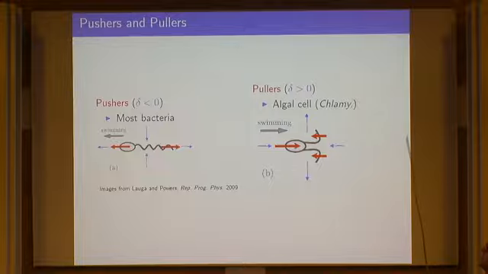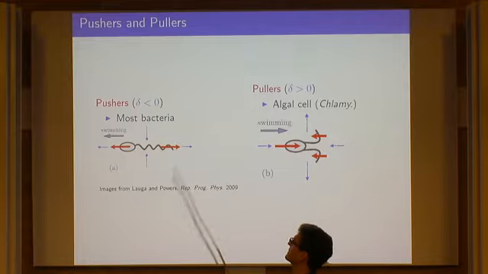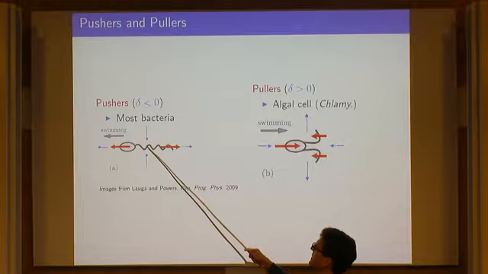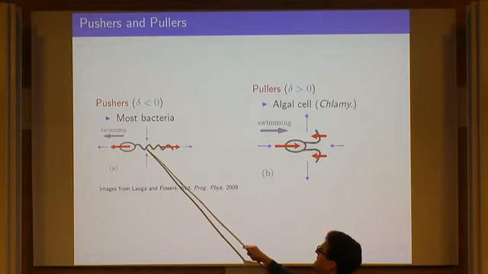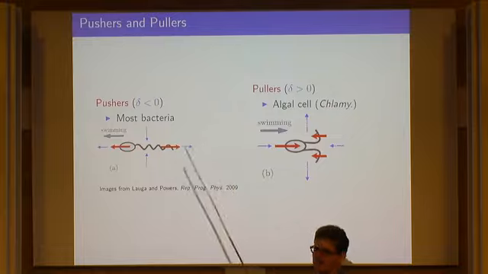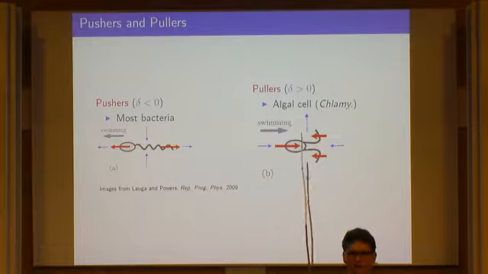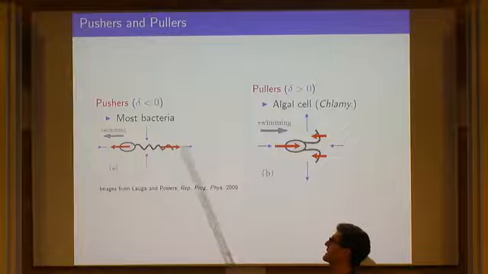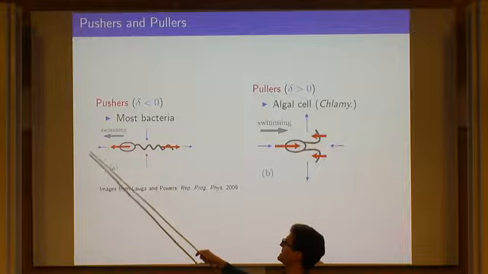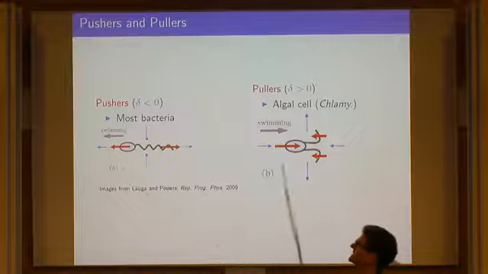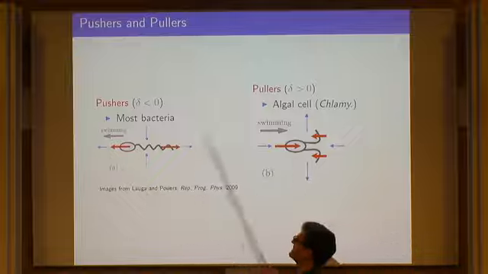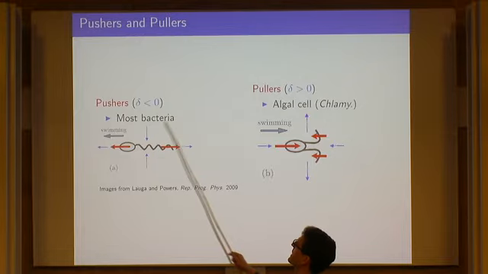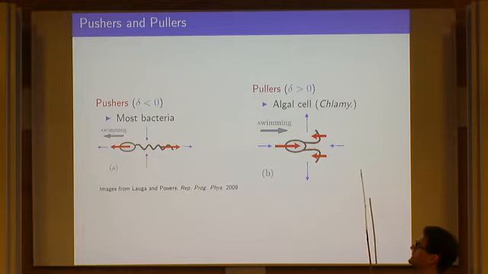Most bacteria fall in this category, where the way they move is that they are whipping some sort of flagella that is essentially pushing the fluid away behind them. By Newton's third law, there has to be an equal and opposite reaction to that backward force, and that's what pushes them forward. By pushing backward on the fluid, that propels them forward, and they push forward on the fluid. The fluid is incompressible, so if you're pushing it out in these directions, it has to come in from the side. So that's what the flow field that arises from swimming bacteria looks like to leading order.